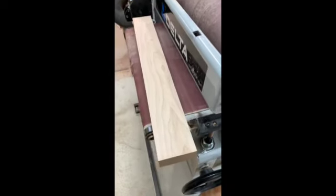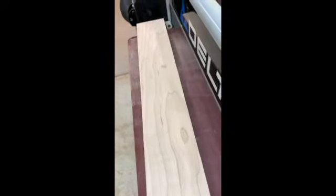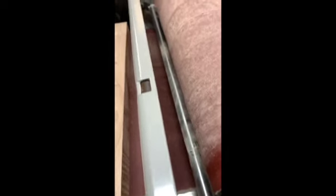So the test run that I just did was on this piece of hard maple. It's 3 inches wide or so. Finish came out nice. I didn't see any bouncing or anything that looked problematic. There's no sniping. So I'm under the assumption that my added engineering was correct enough so that we're still functional as we should be.